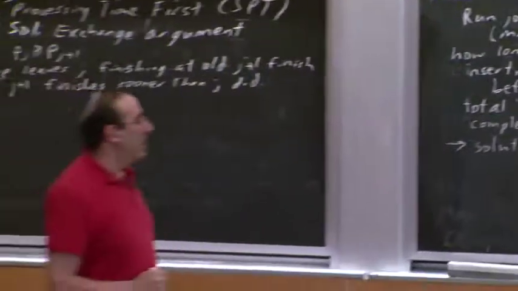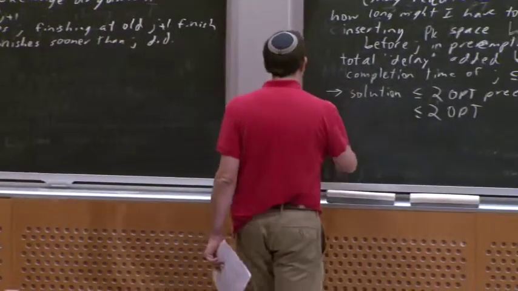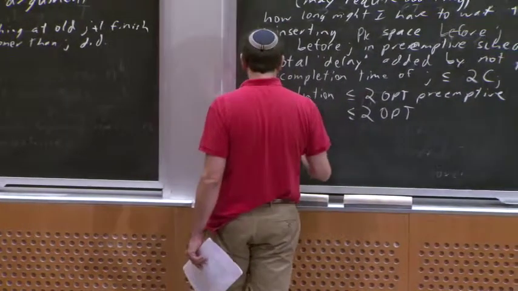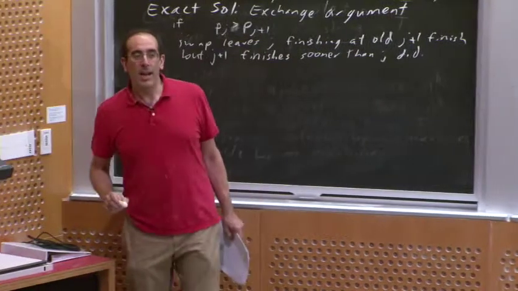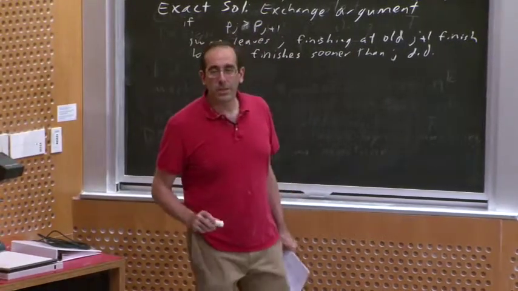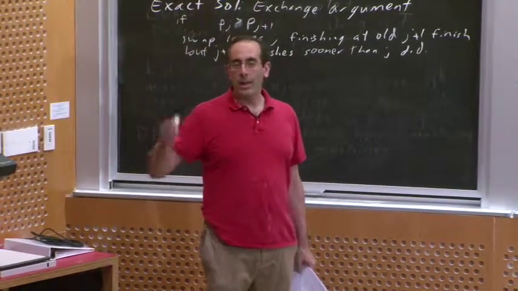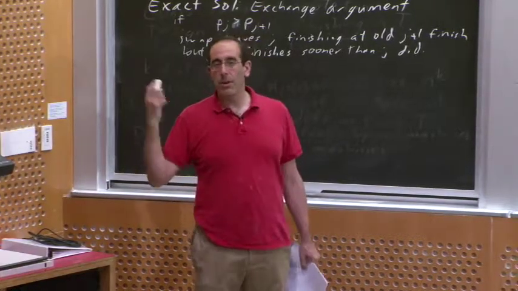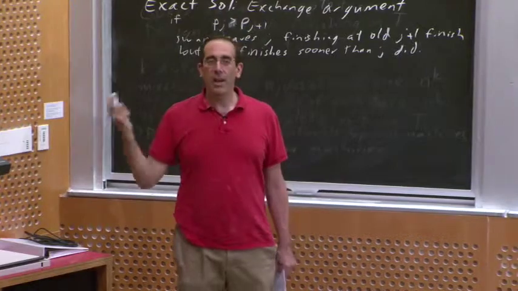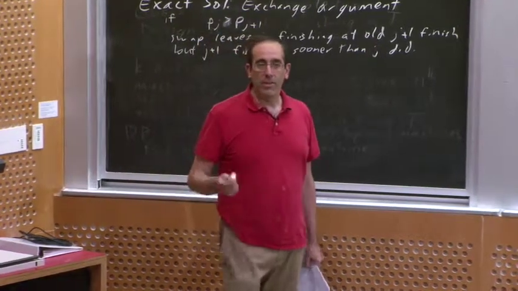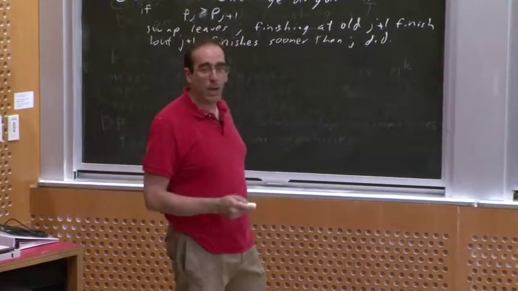Okay. Now, this is not the best you can do. It turns out that there is a polynomial approximation scheme for this problem. And it involves the same tricks as we used before, rounding to integer powers of 1 plus epsilon, doing brute force enumeration on the large jobs, and so on and so forth. It's a fun exercise to try and work it out.